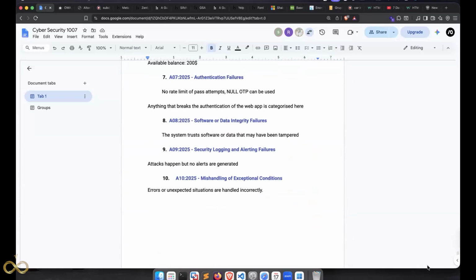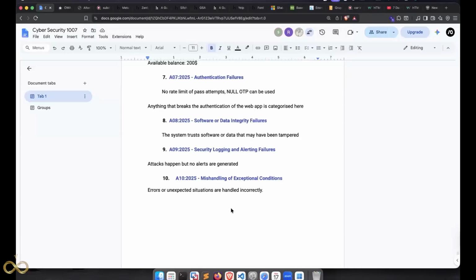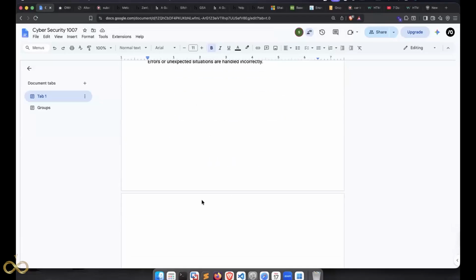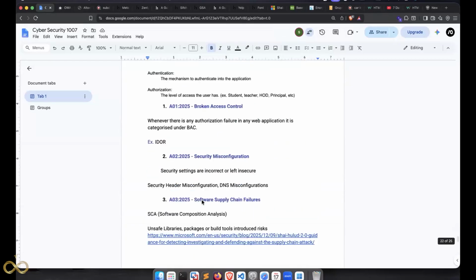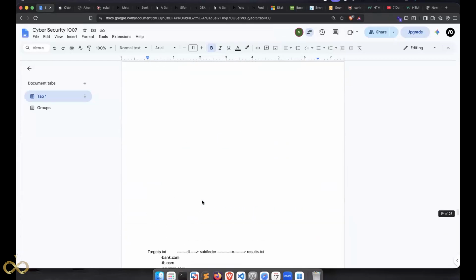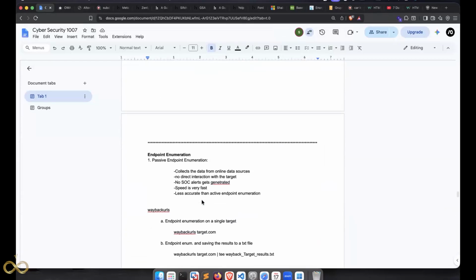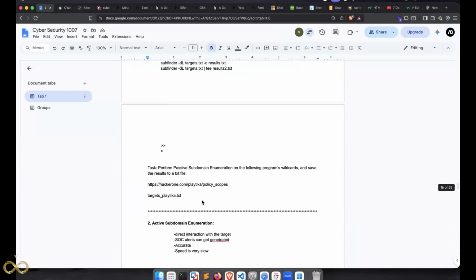Does anyone else have any questions? Now we have completed the OWASP Top 10, the top 10 categories of vulnerabilities in web applications. Now we will start the second part of reconnaissance, which is VAPT, vulnerability analysis and penetration testing on web applications. Before moving ahead, I just want to confirm if you have any doubts or questions regarding whatever we have learned so far.